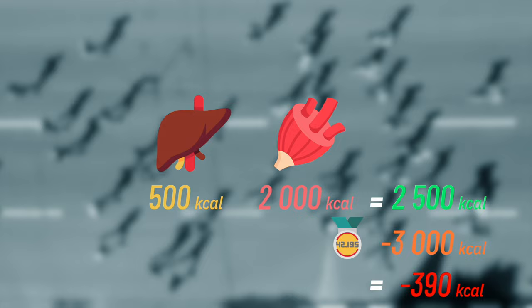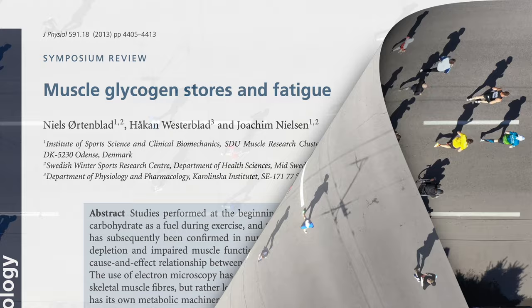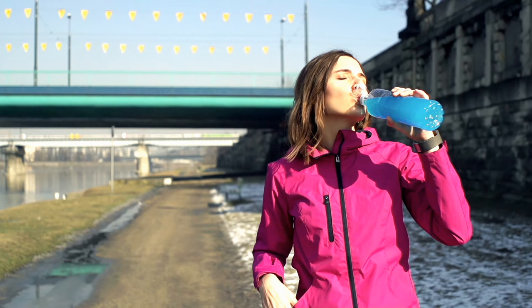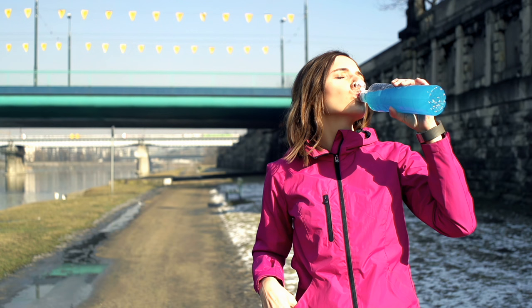In practice, though, the body's workings turn out to be considerably more complicated. Researchers have recently shown that glycogen stores in your muscles don't just act as energy reservoirs — they also help individual muscle fibers contract efficiently. That means your muscles will weaken as you burn through your glycogen stores. Those muscles will also preferentially burn their stores of glycogen before turning to glucose from your bloodstream. No matter how quickly you shuttle glucose into your bloodstream through energy gels or sports drinks, you won't be able to stave off fatigue indefinitely. In short, the limits of human performance in long-distance running events like the marathon cannot solely be attributed to fuel availability. Fatigue is multifactorial, and so too are the limits of human performance.